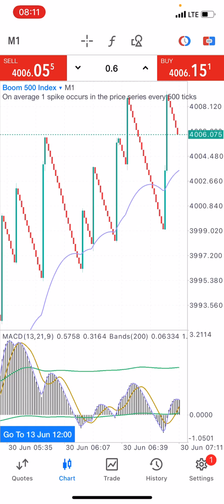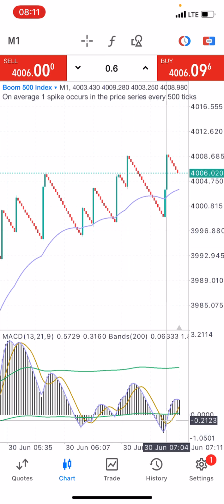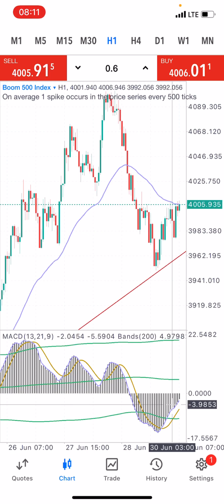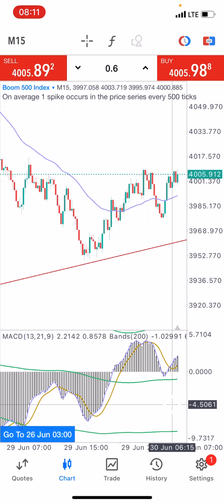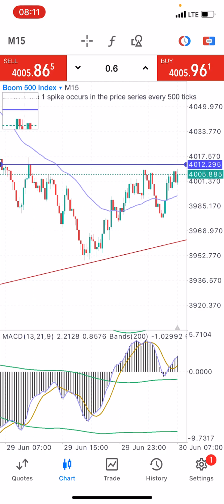So you use the 1 minute to go in for this, because you see here there was a crossover and we had spikes. I think you saw when we caught one of the spikes when we were starting this video, and now we are expecting more spikes to come because the market has to move. But you also saw that this is a kind of resistance. Being that there is an uptrend, it might just be ranging, but it's going to break that position and go up for a buy, and we're going to be in profit. But as I said earlier, we are late into the market and we can't go in right now.